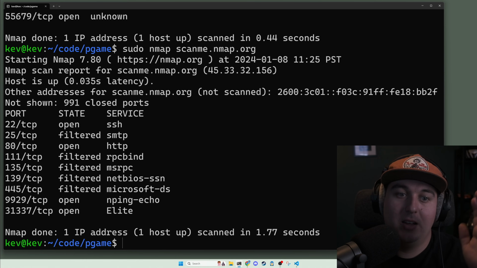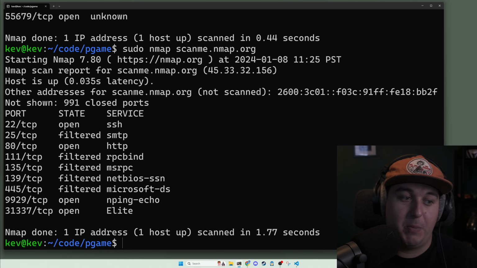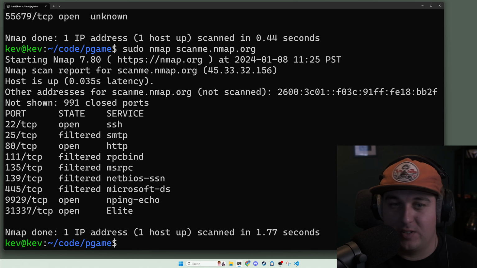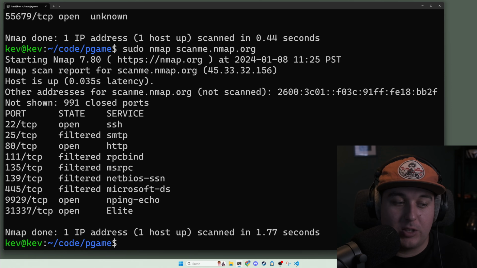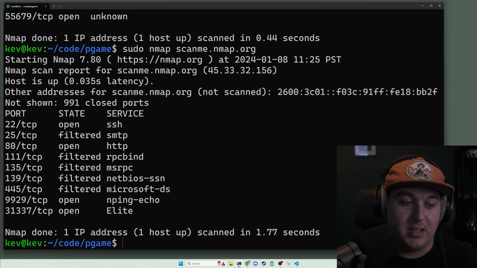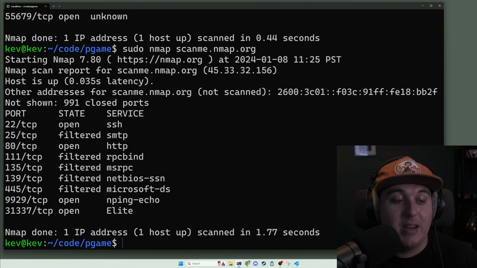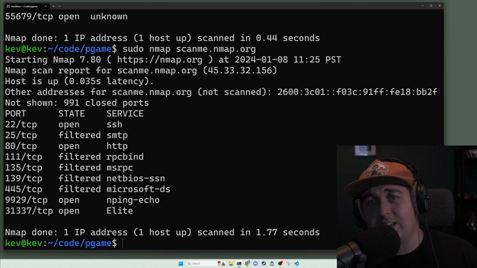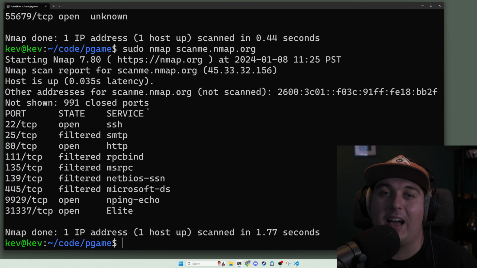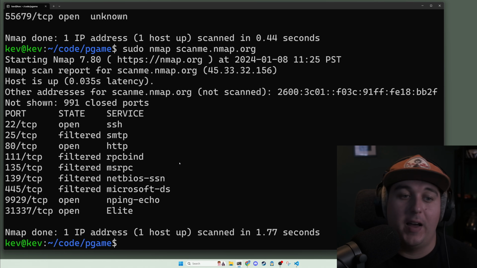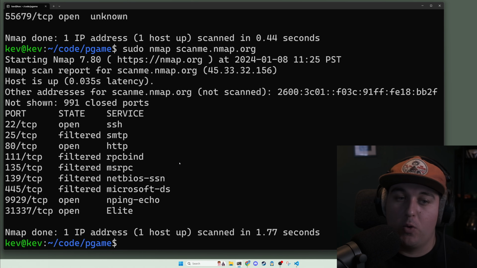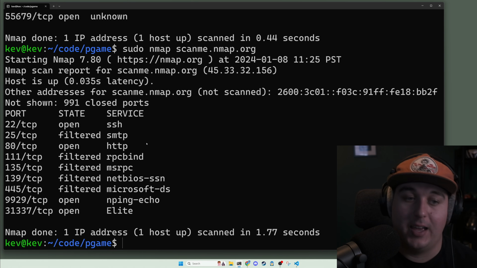Now, you'll see some other, like, fifth and sixth states. One is open|filtered. Basically, nmap places these ports in this state when it's unable to determine whether the port is open or filtered. This comes into play when you're using other scan types than the one we're using today. Same thing with closed|filtered. Basically, this is a state when nmap is unable to determine whether a port is closed or filtered. Again, you only see this with, I think, according to the documentation, yep, IP ID idle scans. So not going to apply. The main ones are open, closed, filtered, and unfiltered that you're going to sometimes see. But today we're mostly looking for open ports, and in this case that's the state open.